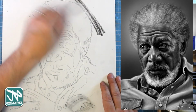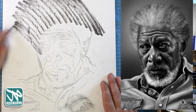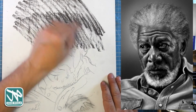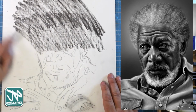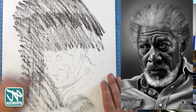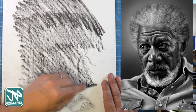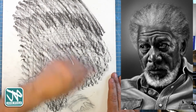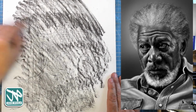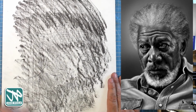So this is the scary bit, because you're kind of scribbling over your work. It's probably why some of you might like to trace the outline of your portrait like I've done. Now remember, of course, that the charcoal itself will get lighter and rub in.